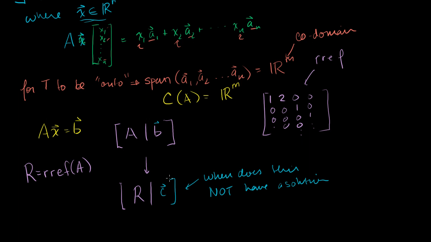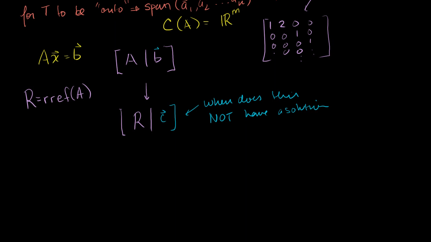We reviewed this early on. Remember, there's three cases. There's where you have many solutions, and that's the situation where you have free variables. We've talked about that before. You have the case where you have only one unique solution. That's the other case. And then you have the final case where you have no solutions.